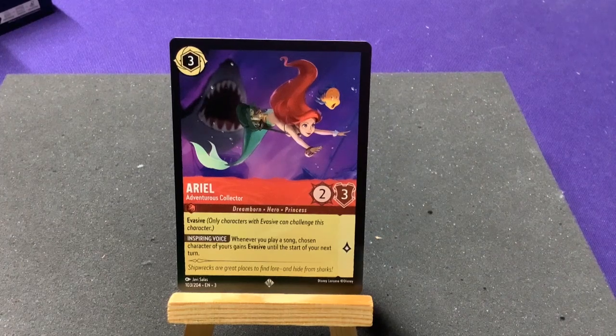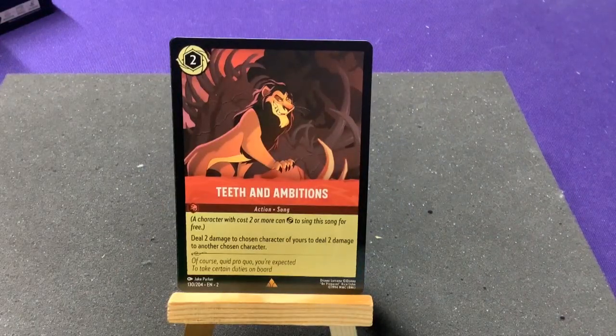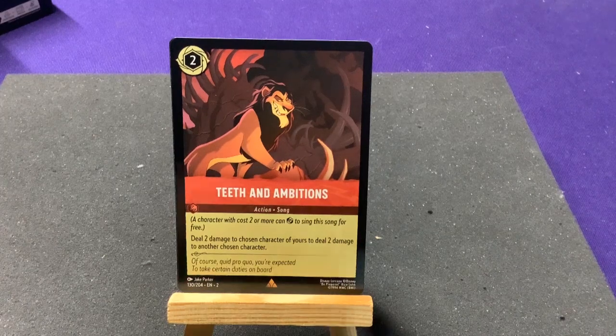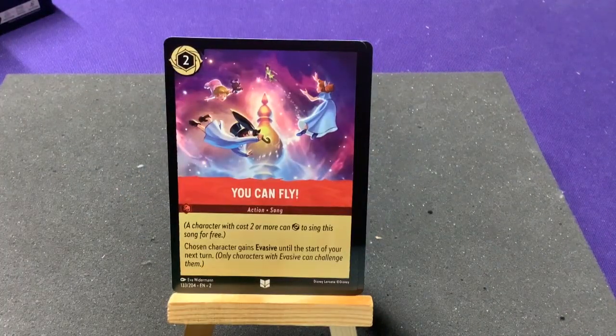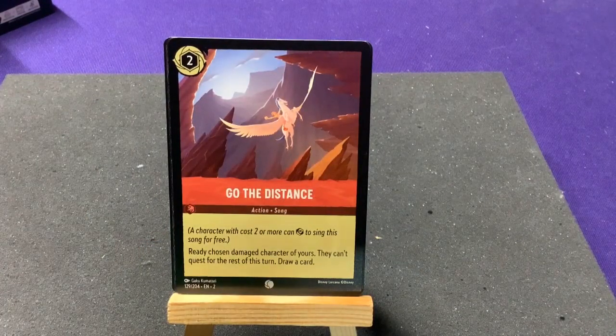So we got another super rare here. We have Ariel, Adventurous Collector. Inspiring Voice: whenever you play a song, chosen character gains evasive till the start of your next turn. Cool, so that's kind of neat. We get extra characters. We have Teeth and Ambition, deals damage to characters. Rare card, You Can Fly, gains evasive, so you have a new keyword in there. Another You Can Fly and Go the Distance.